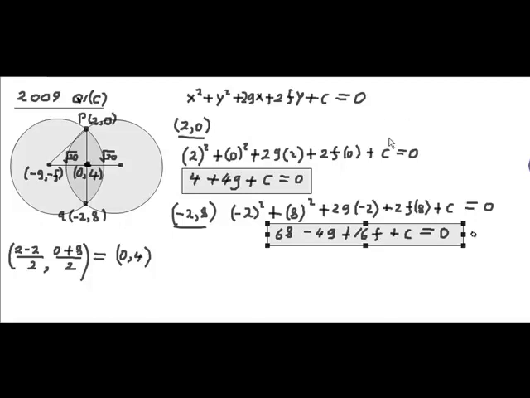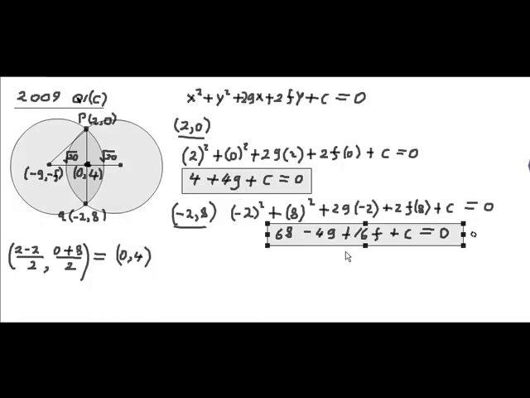You might guess at this stage we're aiming towards 3 simultaneous equations in 3 unknowns, g, f and c. And that's very often the case with the circle part C question. This would be a typical circle part C question, where you're given 3 pieces of information about a circle. You put the 3 pieces of information into the equation, and that gives you 3 simultaneous equations in g, f and c, which you then solve. And once you have g, f and c, of course, you have your circle. We've got our first and second equations, so we need one more.